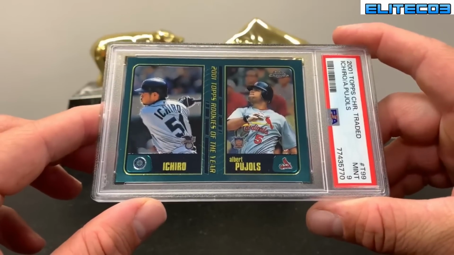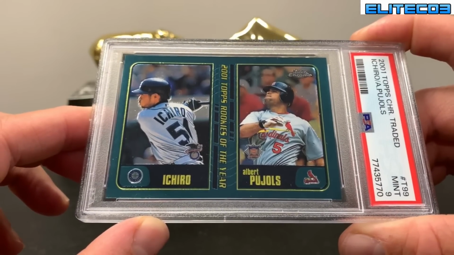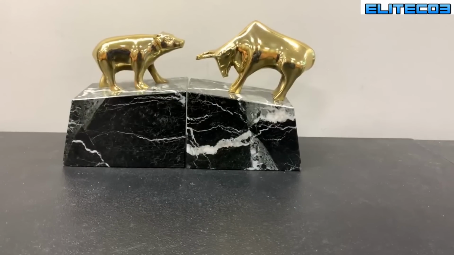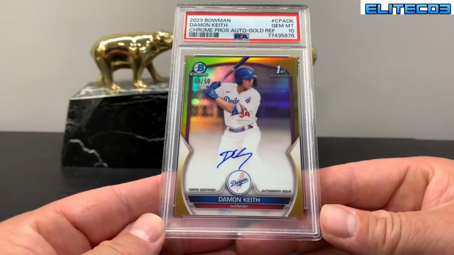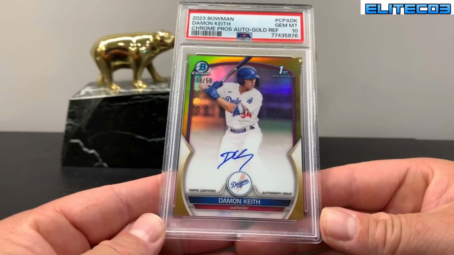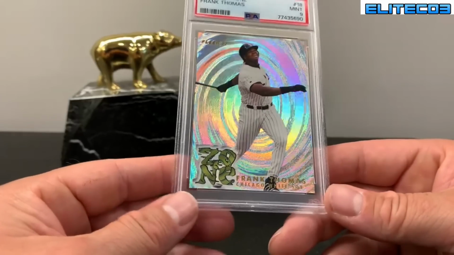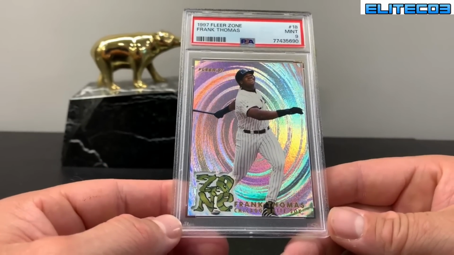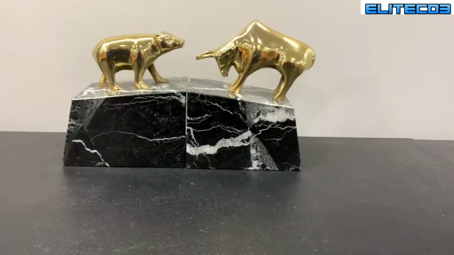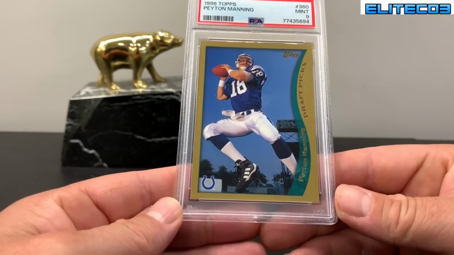The 2001 Ichiro and Pujols. Damon Keith, I don't know. I'll have to check his numbers, but I haven't looked at his stuff since like June. But gold auto, I don't know, maybe he's doing something. Fleer Zone, we got Frank Thomas. Cool insert. Probably a tough pull too. Base draft picks Peyton. That's a 9, so solid 9 there. Probably a $70 card.